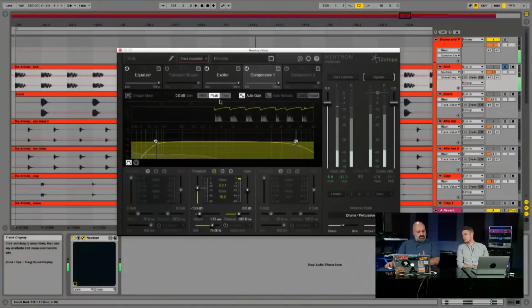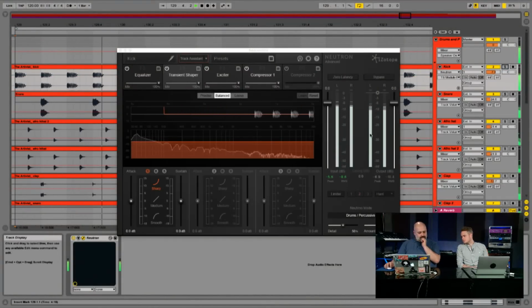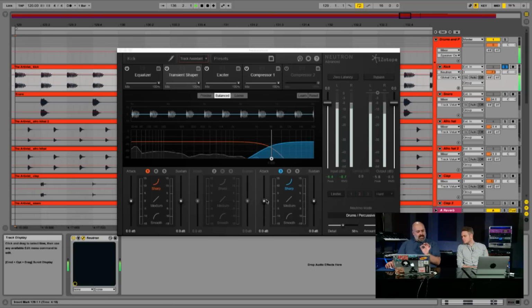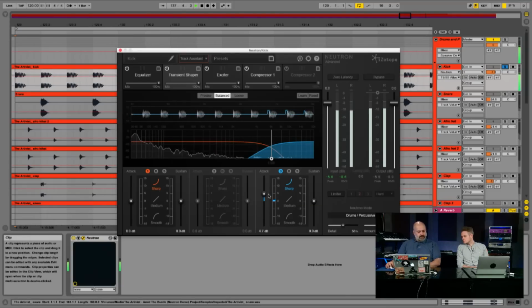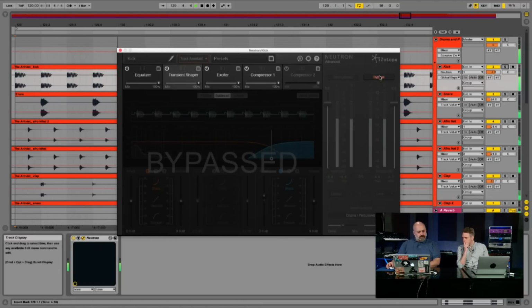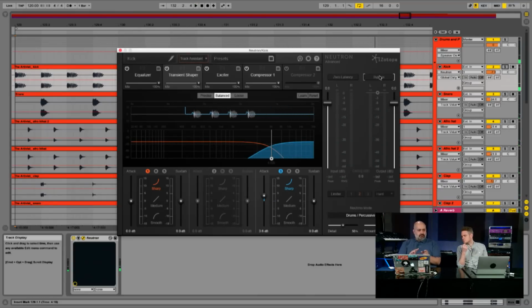Now the one thing it hasn't used is the Transient Shaper. For this track, if we listen to it in context, it's cutting through quite well, but I would be tempted to try a tiny little bit of boosting the transients in the really high frequencies, just to make sure it's coming through all the time. Just like that, kind of like 3 to 4 dB on that high frequency there. So if we take out that solo. So that's working really well for me. If we bypass the whole thing, pretty significant now.